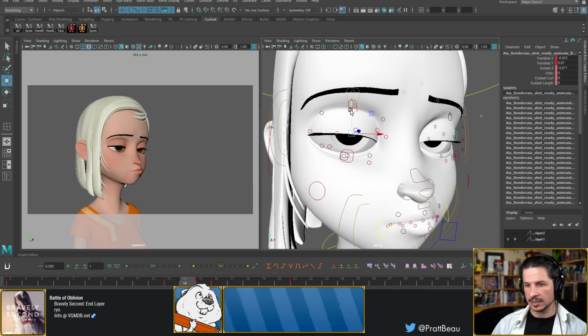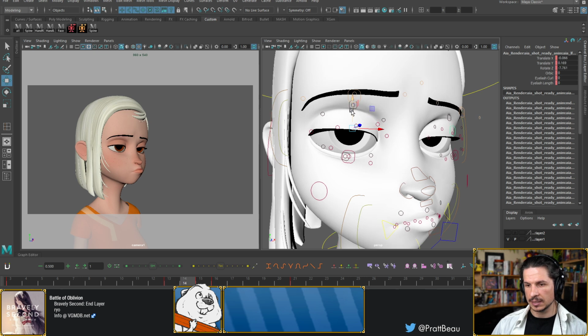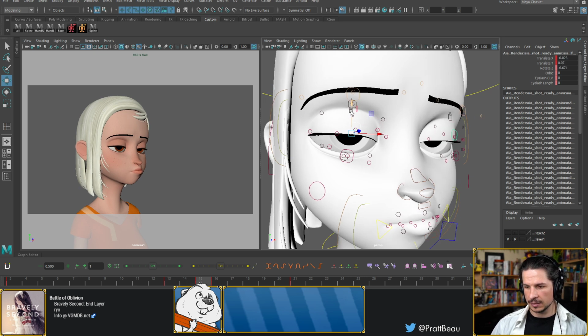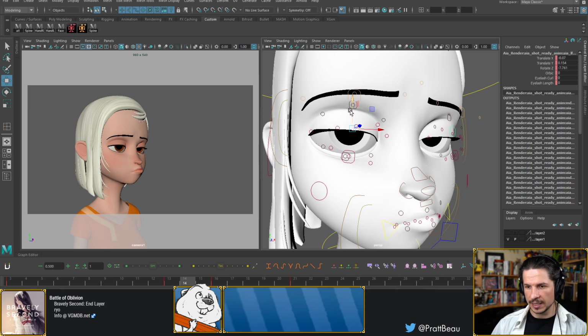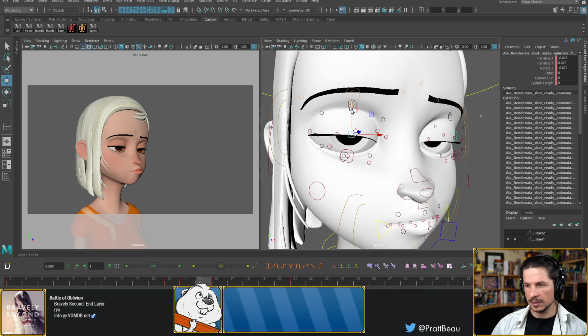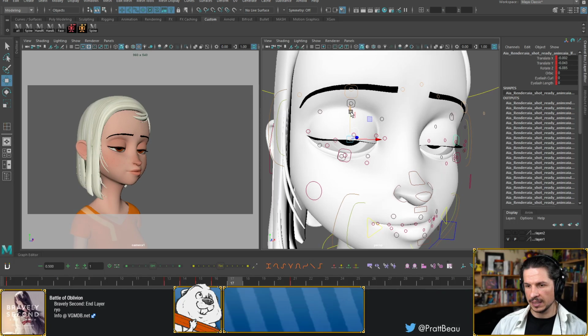So we get just this slight motion there, and let me undo that. So here it's just going to be a slight eyelid motion. Then maybe hold a little bit more. So we get a little bit of a hit in there.